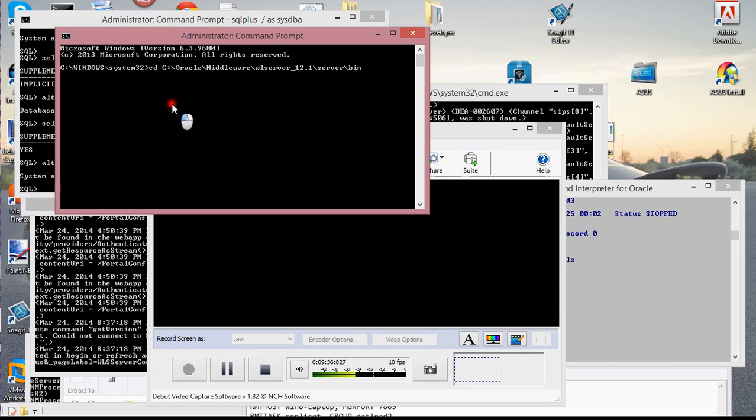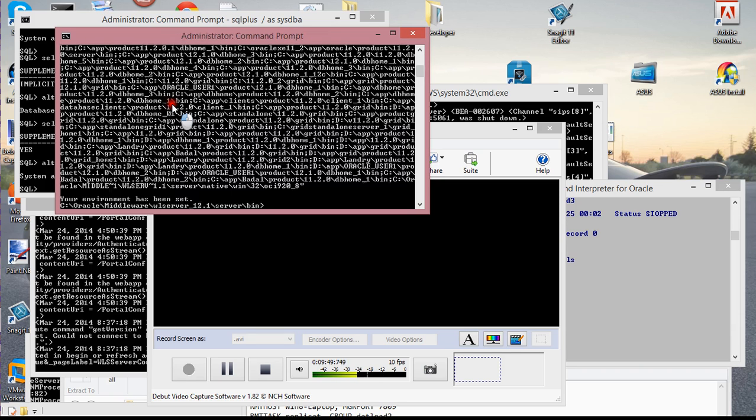Okay, so you have to cd into this directory, server/bin, and then run this command, set WLST env. That's going to set your environment. Then you have to enable the WLST.